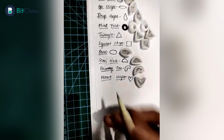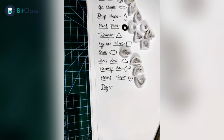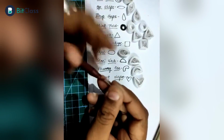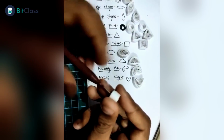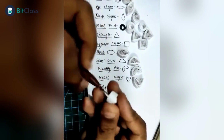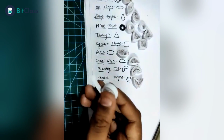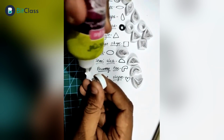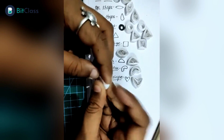Okay. Now I'm going to make the diya. This is really a beautiful one. So I'm going to make the diya now. For the diya, again make a loose coil. Shraddha is doing it in a very proper manner. Beautiful. Like this. Now, once I'm done with my sticking part, I will just show you how to make diya.